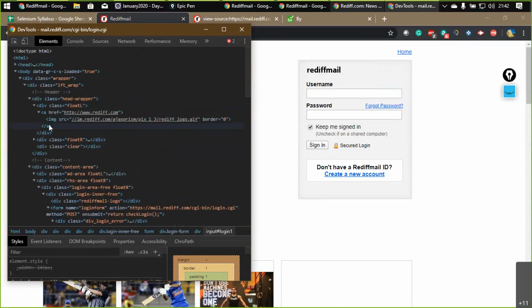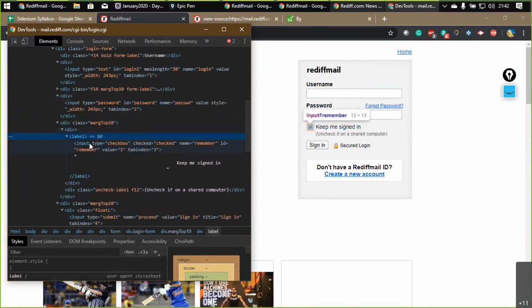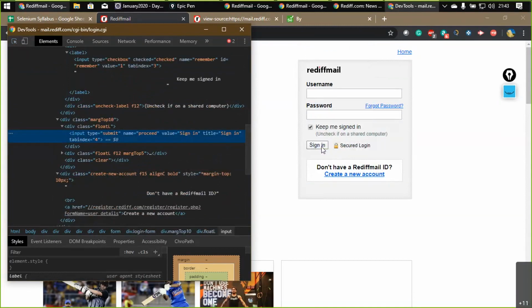So here, I'll look for an element which we can click on or work with, which has the class. This is the label. This has no data related to it. Let us try automating the sign in button. It has type, name, value, title, but it does not have a class. But I can do one thing.